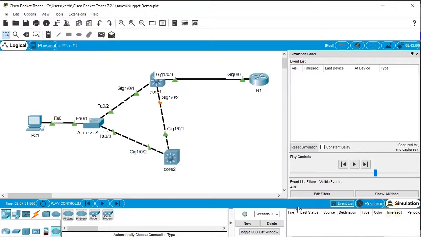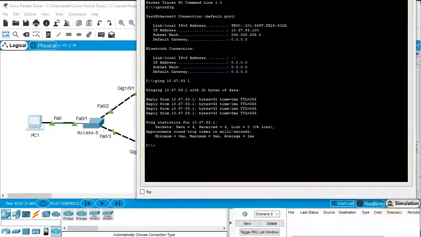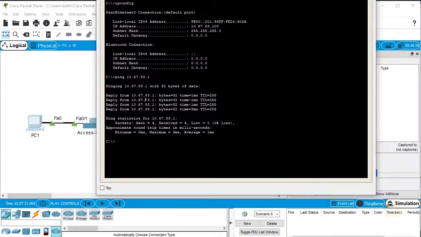Now the next question is, how do you create an ARP related event? Well, one way is we could go to this PC, and on this PC, we try to ping 10.67.83.99. No device on this network has the host address of .99. And so the PC doesn't know that yet, but the first thing that the PC is going to have to do is figure out, hey, what's the layer 2 address associated with this IP address? And because it's on the local network, there will be an ARP request and an ARP reply if that device is there. In our case, there's no device there, so it'll just be an ARP request. But we should be able to see it with the simulation.